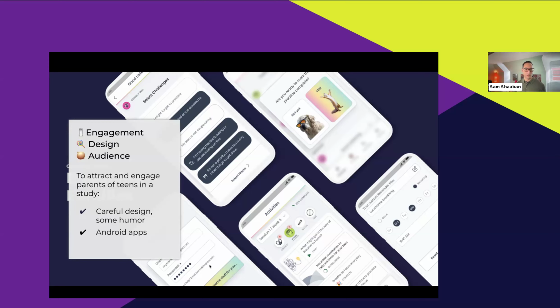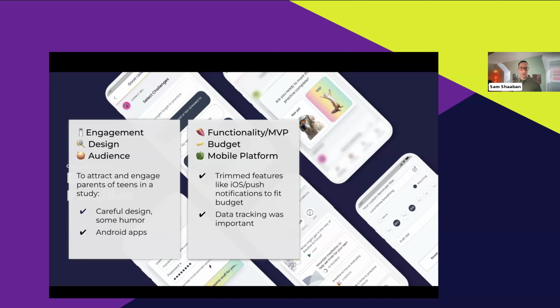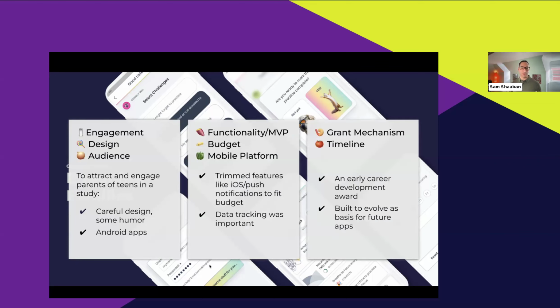We did choose to go with only one platform, Android, rather than Android and Apple. And then we trimmed a bunch of features initially because we really wanted certain features. We really wanted to have really good data tracking. So we put off some of the things like push notifications initially, with the plan that this is going to be a foundational app that can be built upon later.